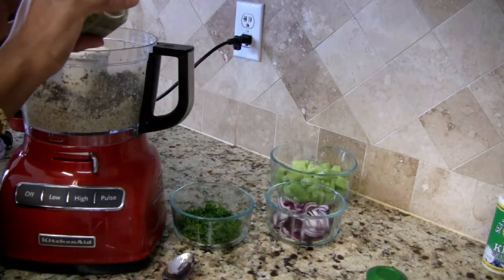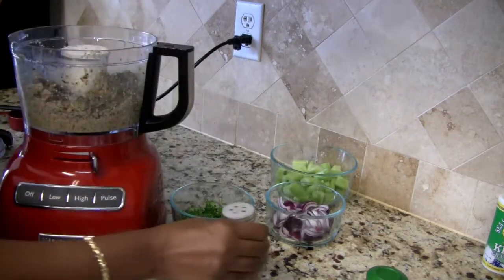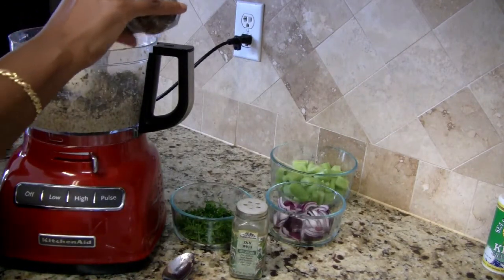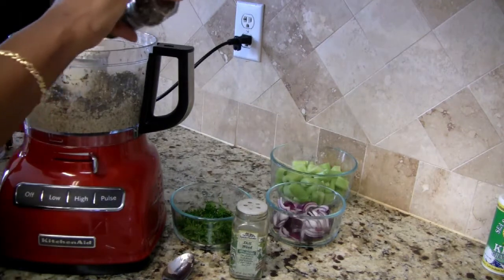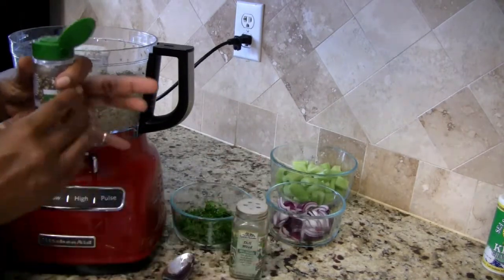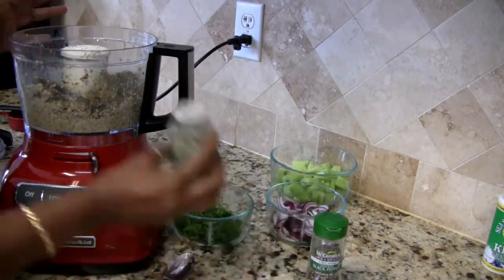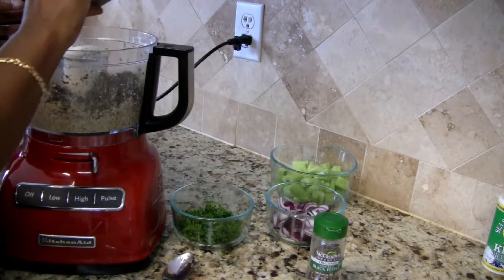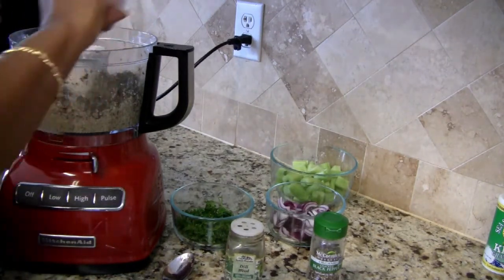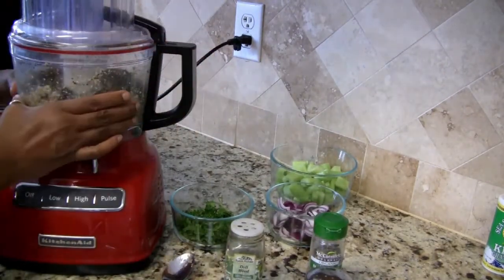The reason why I like to taste first before I season is that it gives me a base — I know what flavor I'm going for. It might seem a little backwards, but I like to taste it plain first, put the seasoning in, and when I get to that taste level I know when to stop. That's one of the reasons why I don't measure, because in recipes the measurements are never enough seasoning for me. I'll just give this a whiz to get it all incorporated.